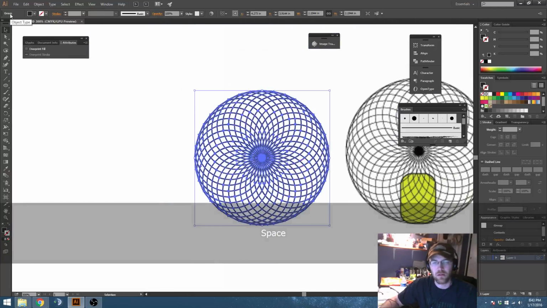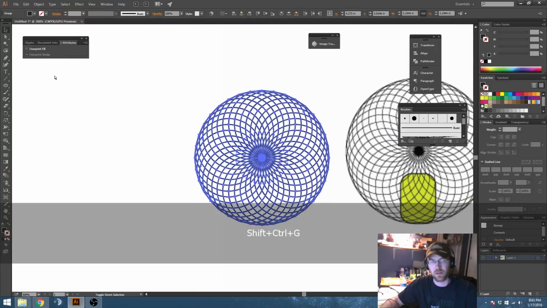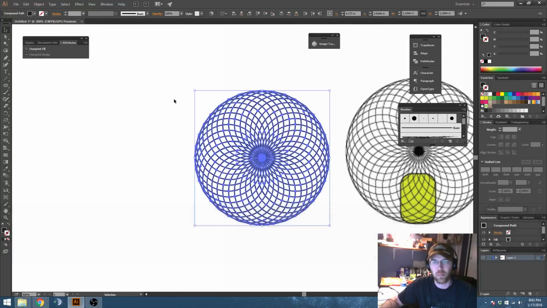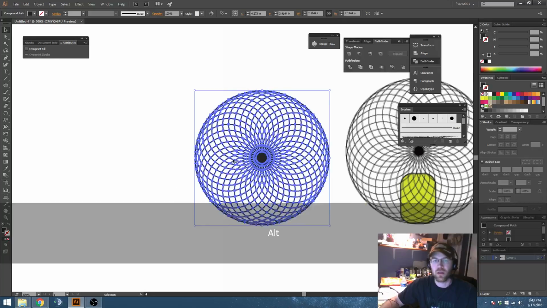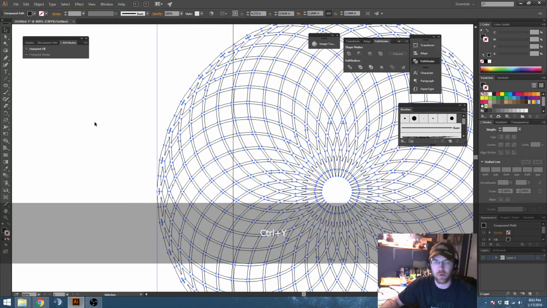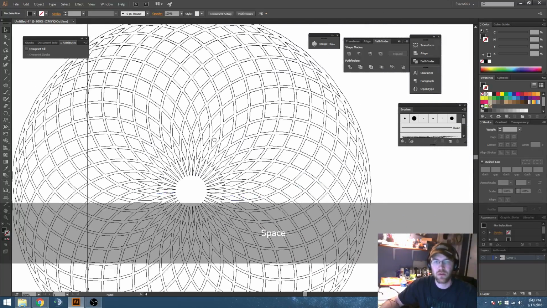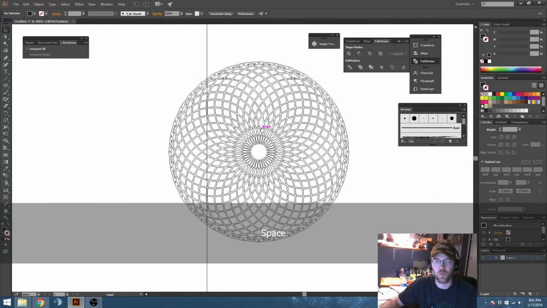Now currently it defaults as a group, so let's ungroup them multiple times until we get to a compound path. And then I'm going to go to my Pathfinder tools and I'm going to merge all of these together using the Unite. And now we don't have any overlap. They're all flattened together. It's one compound shape.